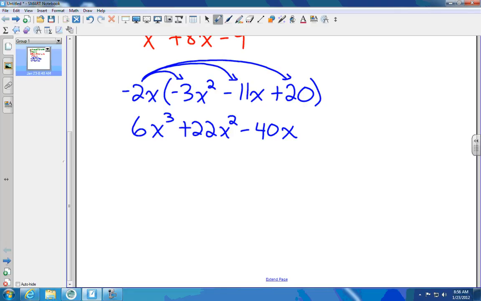So do we have any like terms here now? We got an x cubed, x squared, and an x. No. So don't try to add those together. These are not. This is apples, these are oranges, and that's pears. They're not like terms. Why not put your bases together? Because these aren't like terms. This is x to the third. It's not the same as x squared.